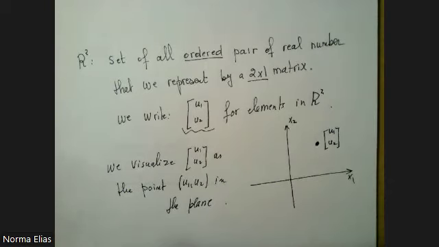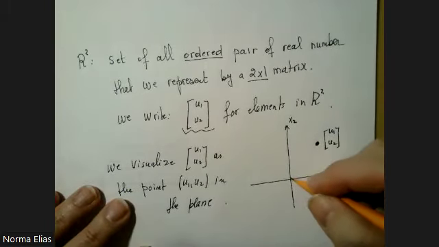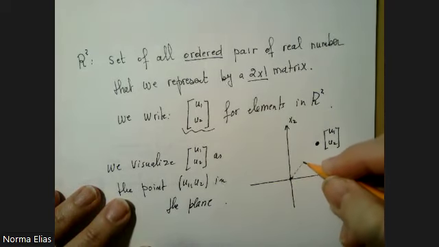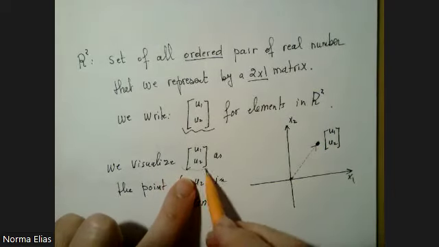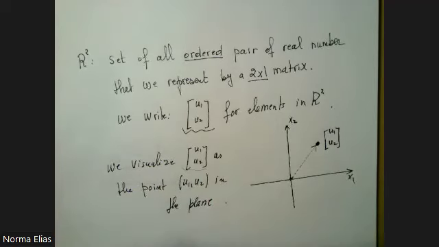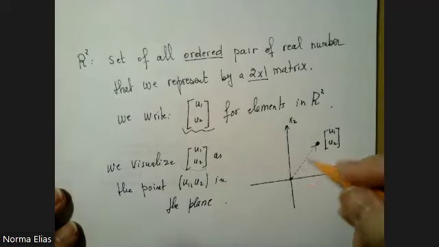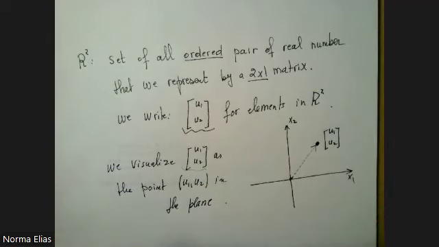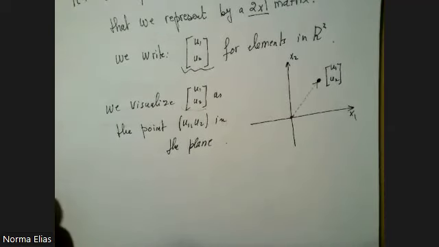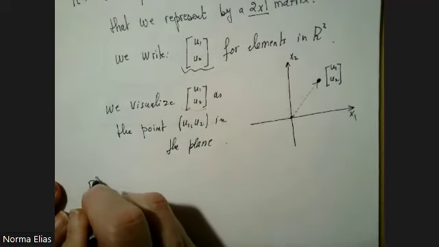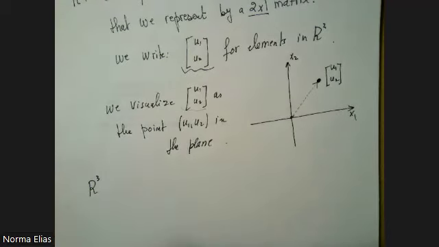Now, very frequently, whenever I am going to visualize it, I'm going to add an arrow. And the reason being is that we're going to talk about the sum of two ordered pairs. To be able to talk about the sum of two ordered pairs, which is going to be like the sum of the two vectors, we need to draw this arrow to be able to represent the sum of two ordered pairs. Now, by the same token, we're going to talk about R3 and effectively Rn. So we're defining them so I can generalize.